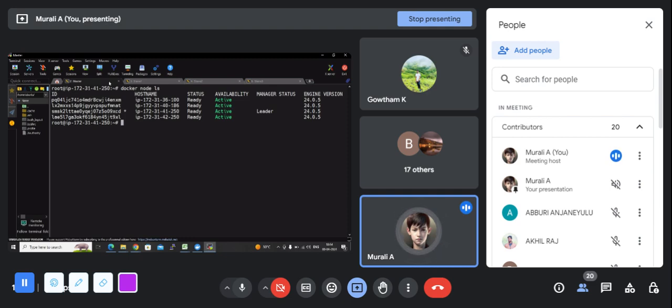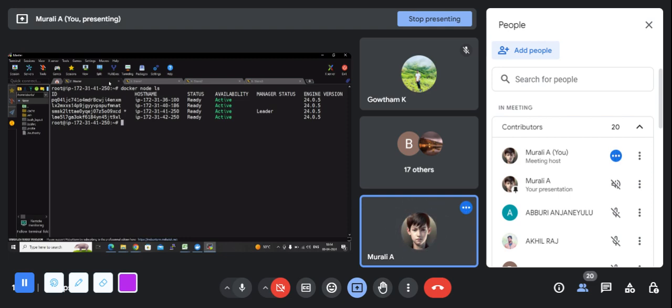Are we going to be assigning them? No. Whenever you create containers in this, it will see the available worker nodes, the slave nodes. Based on that availability, it will automatically create the containers in each of the worker nodes as well. To see that, first of all, let's create containers.